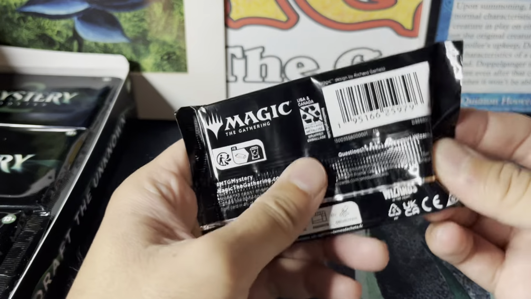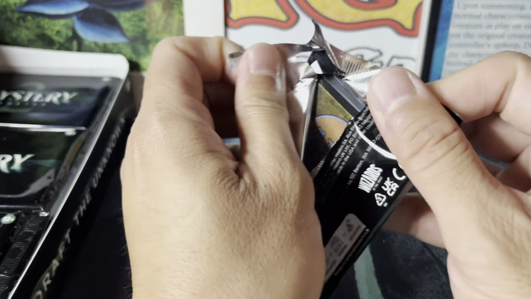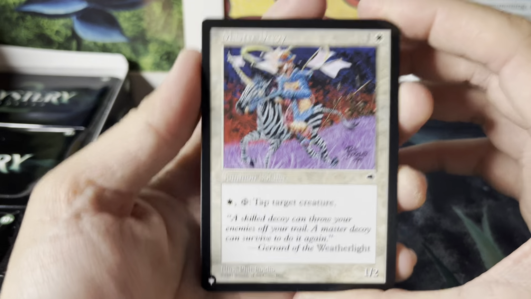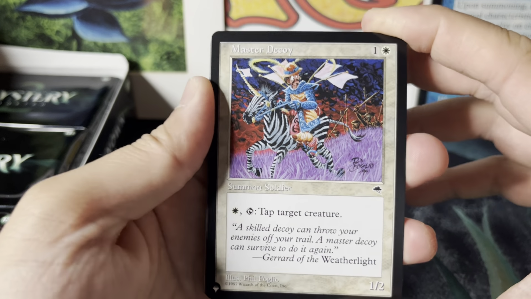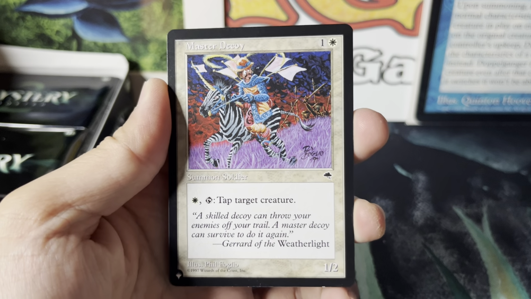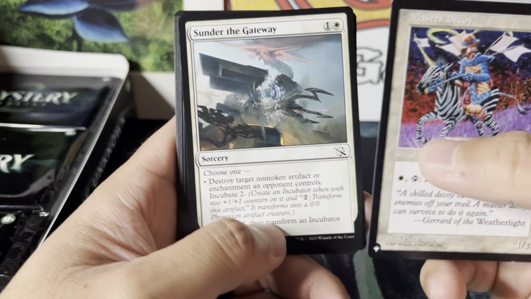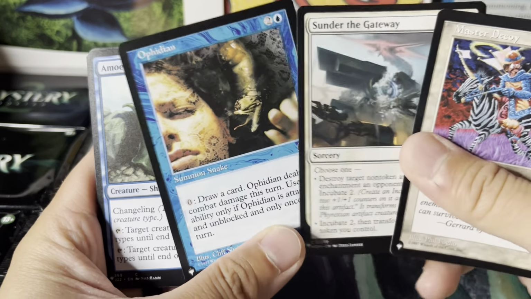Now, Lost Caverns of Ixalan and Commander Masters hold the two big cards that got banned recently, and that's the Jeweled Lotus and the Mana Crypt. So I feel like Wizards kind of did us dirty with that. I mean, they should have just given us other packs. Why do that, you know? It's just so sneaky how they did it. That's just my opinion. But here we go, let's get into it.